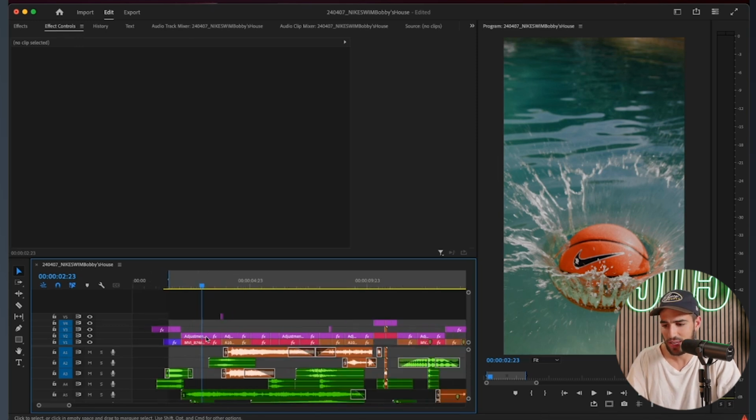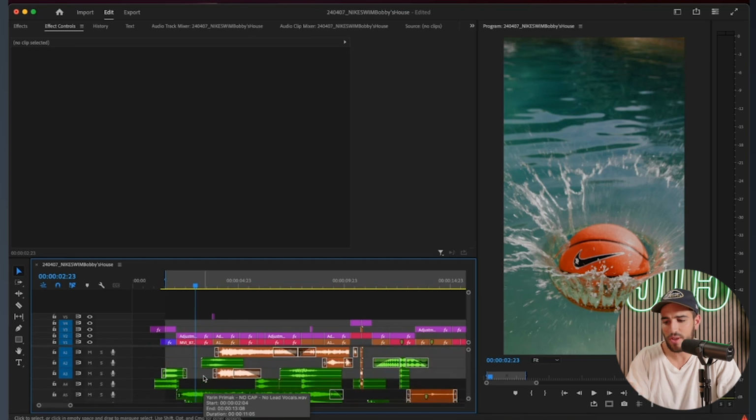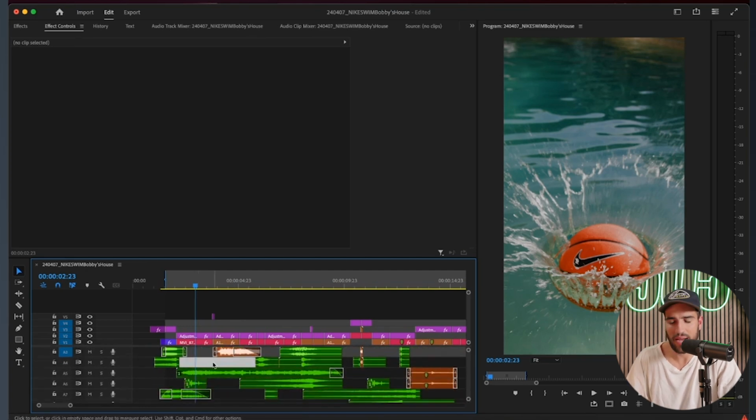So we got some sound down here. And one thing to note about sound design, I'm not the best sound designer in the world. I think I know my way around it a thing or two, but I think what's really important is the atmospheric sounds. And I got these from Artlist. So you hear the waterfall in the background, you hear people playing in a pool, and I've toned it out so you don't hear people screaming and stuff. It's just the water splashing back and forth.